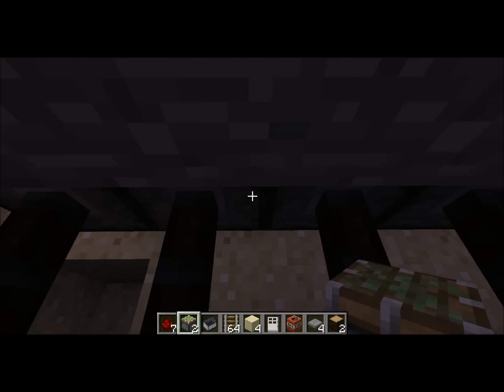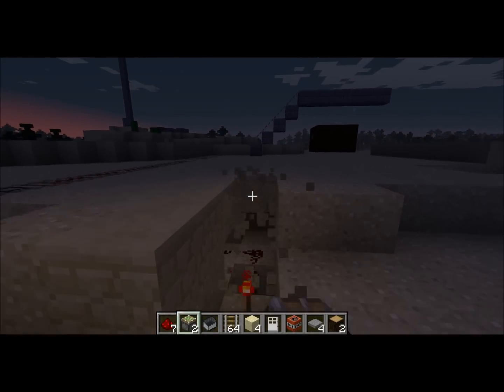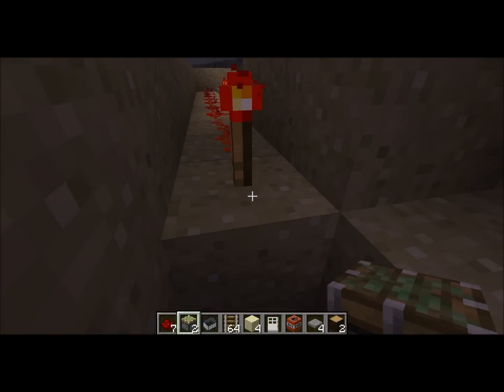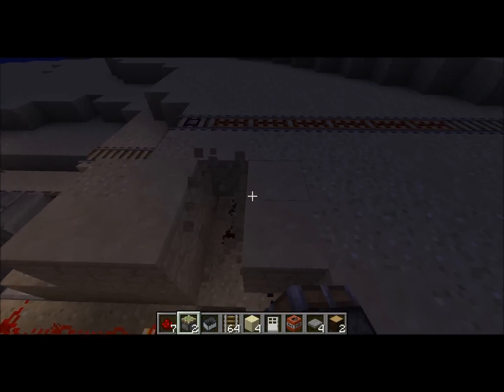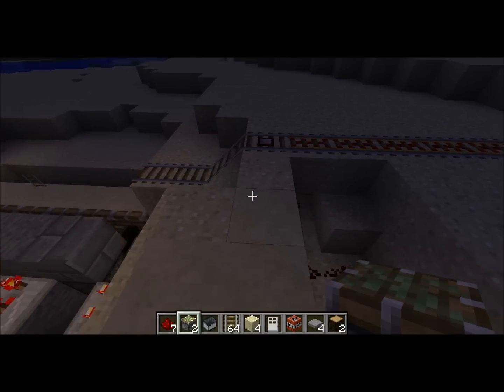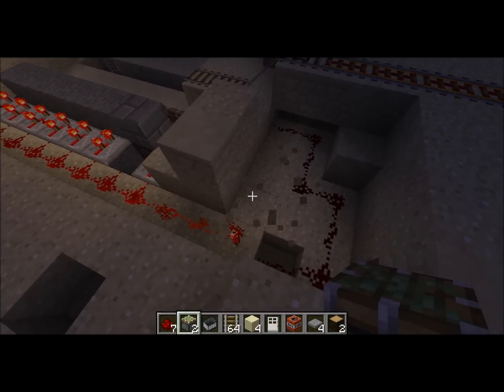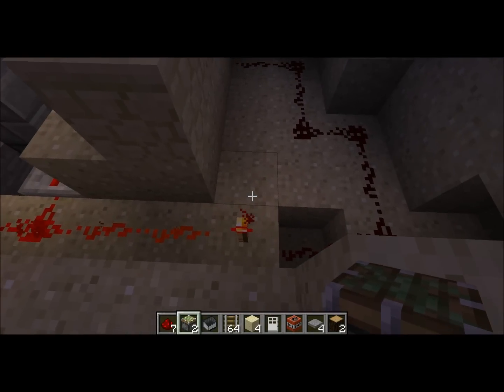And basically, yeah, there we go. Into over here, and we do an inverter. If you've seen my other videos, which are the hallway trap, that's a good video for multiplayer users to protect your mine. If you haven't seen that, I recommend checking out my channel for that one.